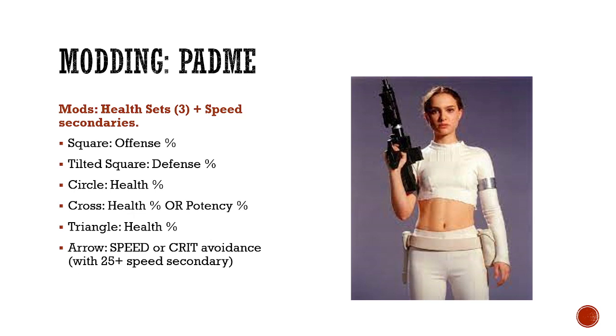Obviously, your Padme wants to be super quick, so I'd recommend speed, but critical avoidance is actually really helpful if you have a 25 speed or higher secondary. Because, right, Padme is the main engine of the team in terms of keeping them alive. Without Padme, the team will die very quickly against teams that they would usually survive easily against. A great example is the Geonosians. The Geonosians will rip through your team if they kill Padme off, but if not, it's going to be very easy because they keep attacking out of turn.